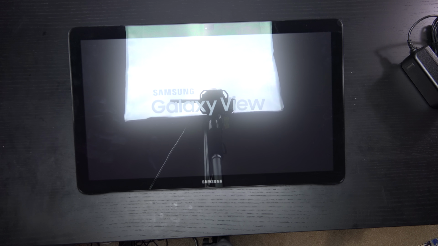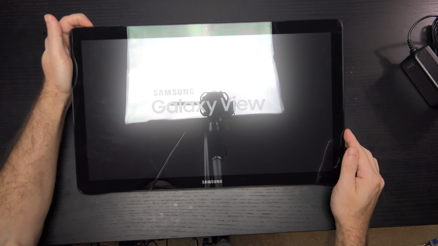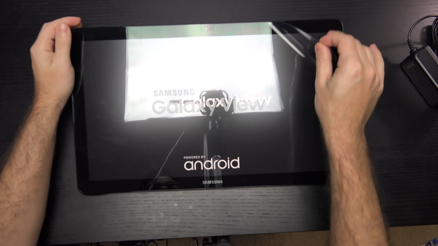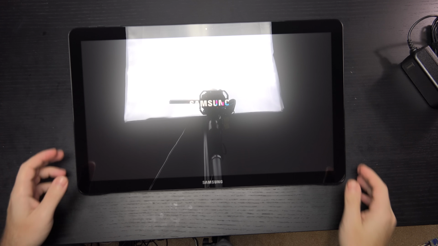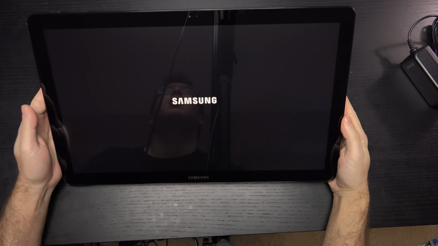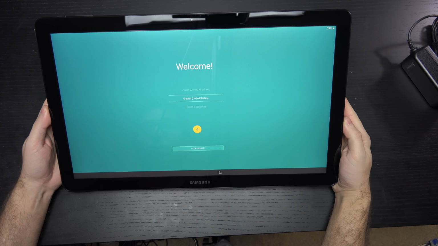And really it comes down to whether or not you need something like this in your home. As I mentioned before, some people do desire something like this to replace, let's say, a kitchen TV, something of that sort. I'm going to power it up. And while I wish this was an AMOLED, that's really not the purpose of the product. It's all about, as I said, having a mobile display anywhere you want it and having it be networked, usable, and practical. And I think that this accomplishes it.